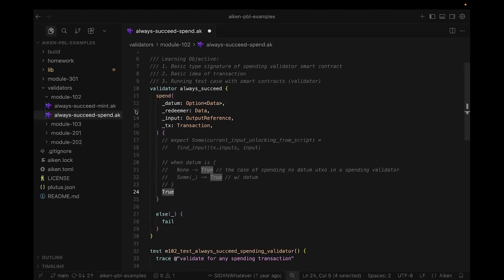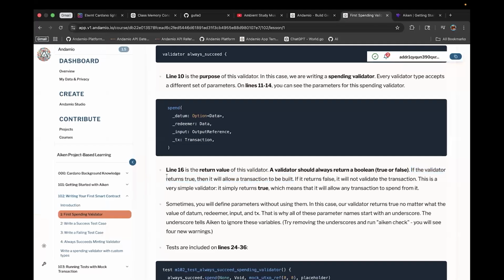This validator always returns true. That means this validator will always allow the transaction to pass, and that is why it is called always succeeds. If it returns false, it will not validate the transaction. This is a very simple validator. It simply returns true, which means that it will allow any transaction to spend from it.